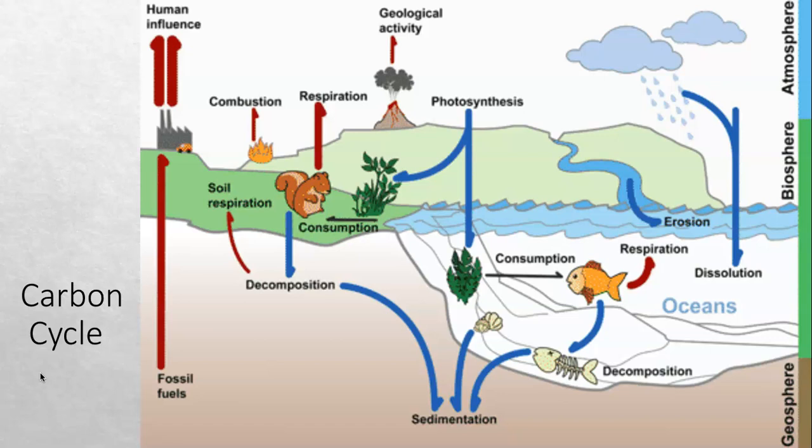The carbon cycle is one of these topics that we could either go really in depth with or we could keep it kind of simple. For our class, we're going to keep it pretty simple. But I just want to point out that if you take a look at this diagram right here, it encompasses a lot of science. We could take each of those terms listed and go into all of the in-depth science behind them. But what we're going to do for this class is look at the overarching story about the carbon cycle. And so let's get started.